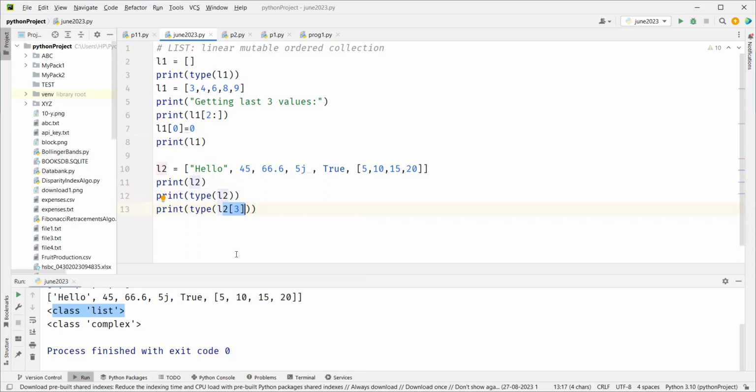Forget about type. What is the value of L2 of 3? So the type of 5J, that complex number, is complex. You were asking about L2 of 3, so it is 5J, correct. 5J is complex, so that's why it gave complex.